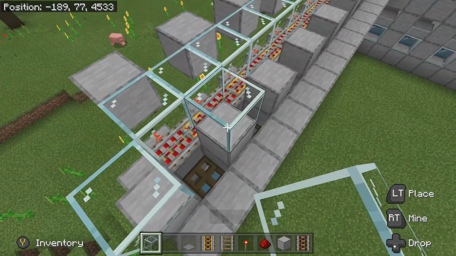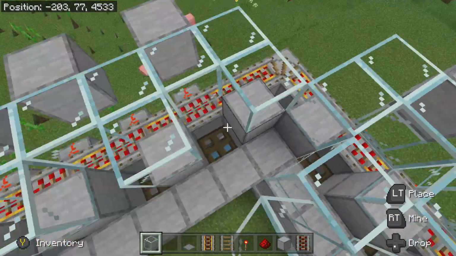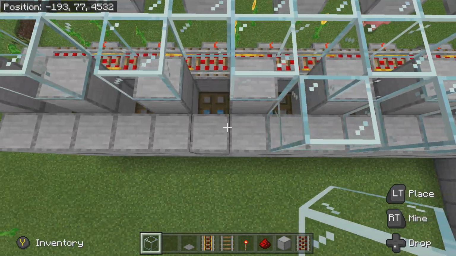Then we're going to place a glass block along the top of all these little pillars that we started to build up, just like this. And we're going to place 2 glass blocks along the front side right here, just to make sure that they all fall into their chambers correctly.